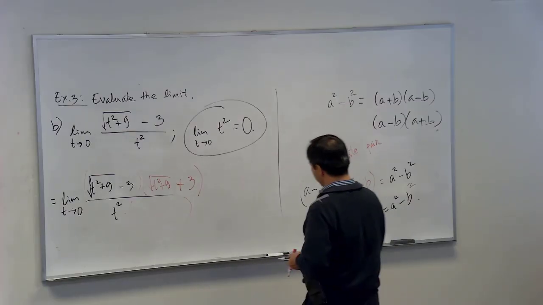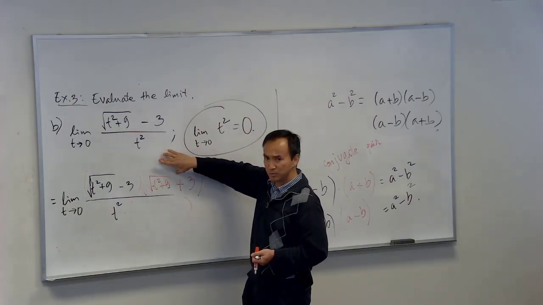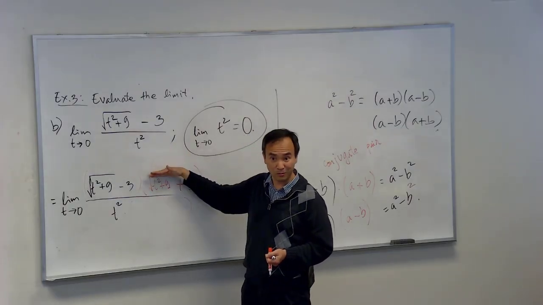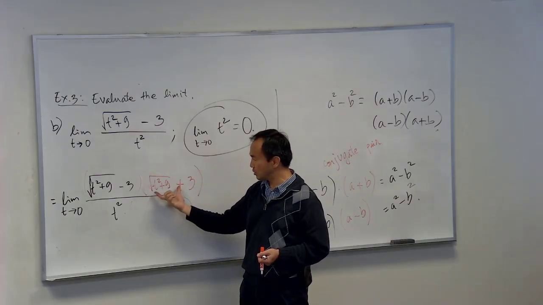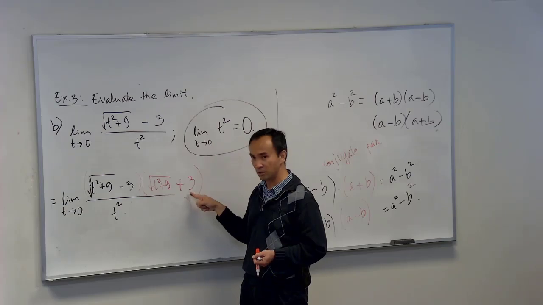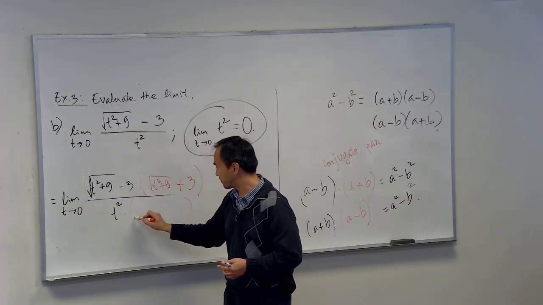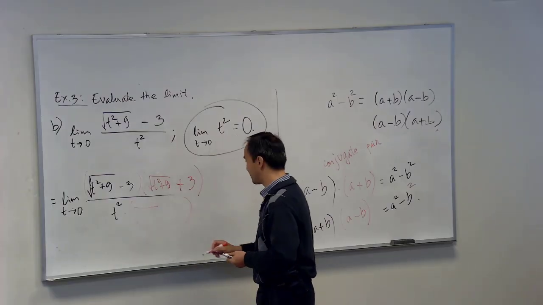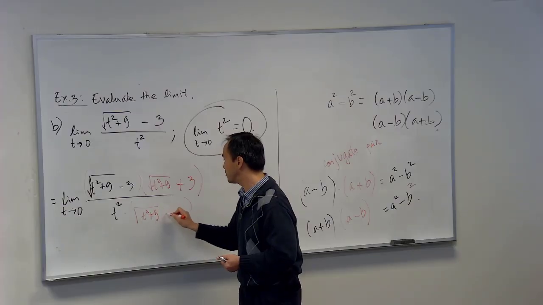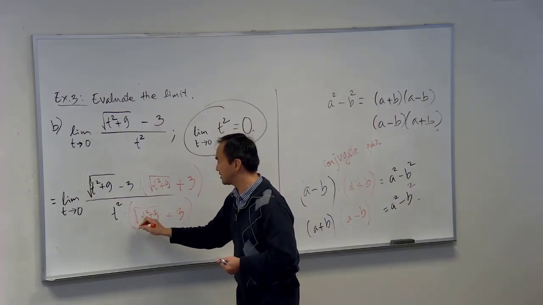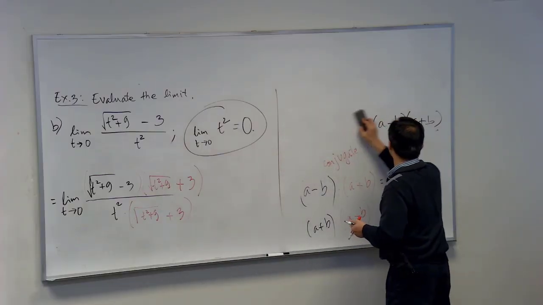Okay? And so, another rule of algebra to remind you. Anytime you multiply an expression to the top, make sure to multiply the exact same expression to the denominator. So I just now multiplied the square root of t squared plus 9 plus 3 to the numerator. We have to make sure to multiply that same expression to the t squared in the denominator as well. So we got the square root of t squared plus 9, plus 3. I multiply that to my denominator as well. So now I can clear away all of these.